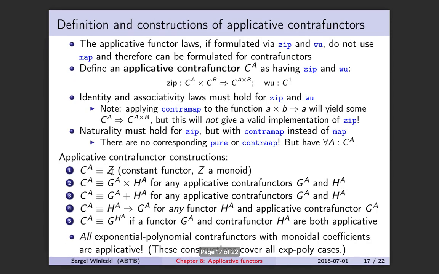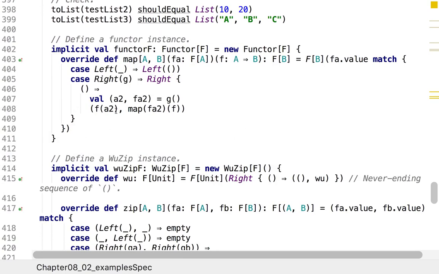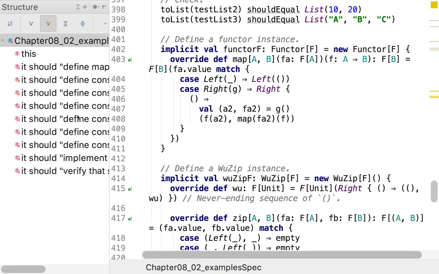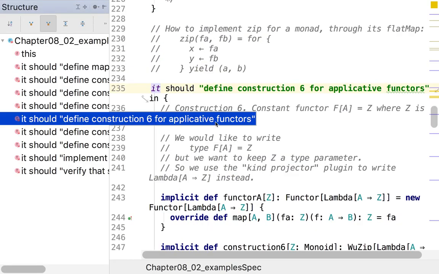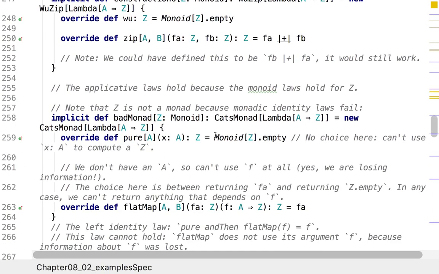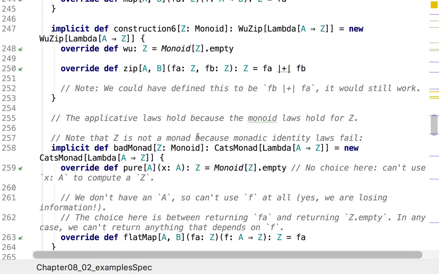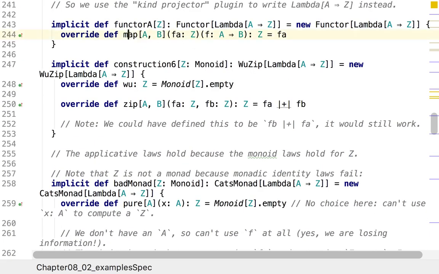And in fact, construction 6 was examined, and we have found construction 6 as follows. We have verified the laws, but we did not actually use the fact that the type constructor was considered to be a functor.